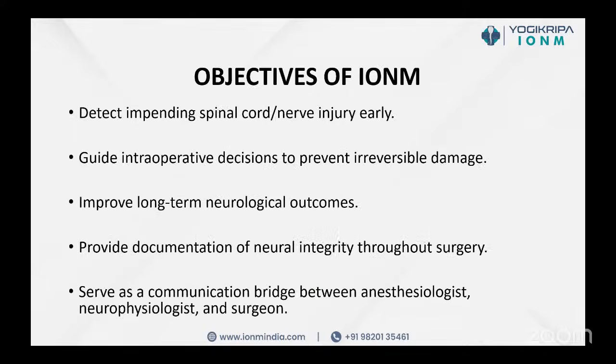The objectives of IONM are to detect impending spinal cord and nerve injury at an early stage, and to guide intraoperative decisions to prevent irreversible damage. If I tell the surgeon at a very early stage, then the surgeon is able to reverse the steps. It improves long-term neurological outcomes. It provides documentation of neural integrity throughout the surgery. And it serves as a communication bridge between the anesthetist, the neurologist, and the surgeon.